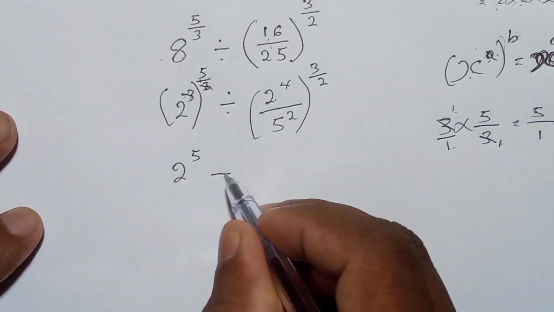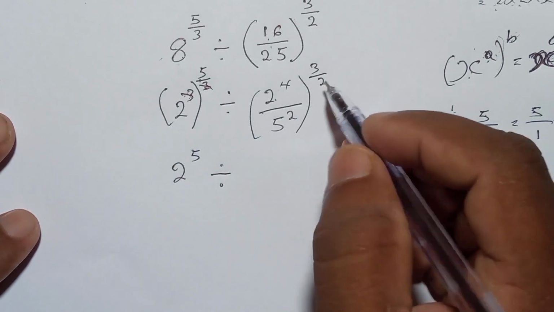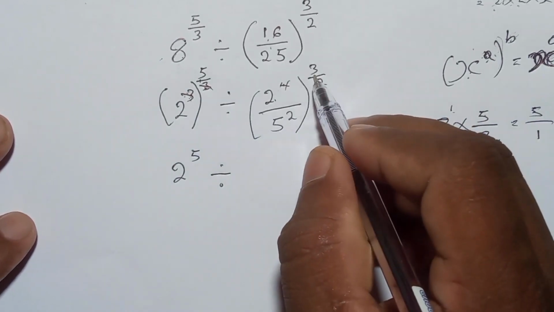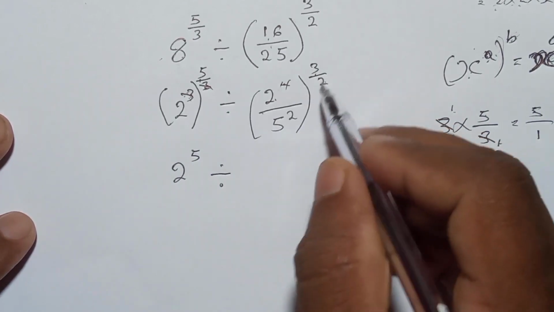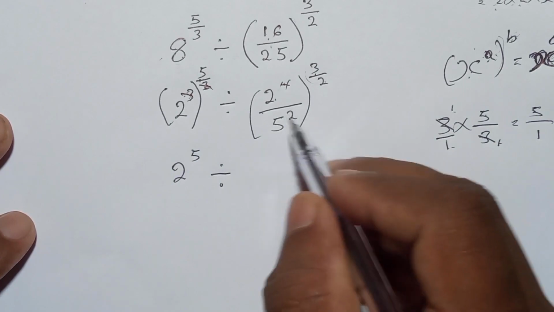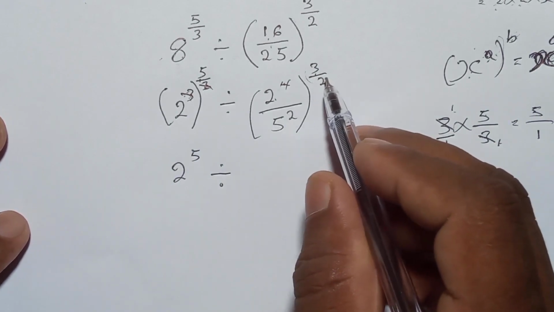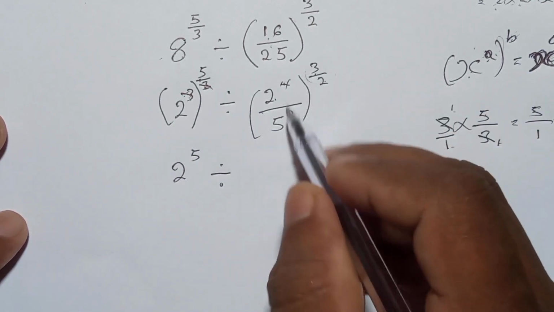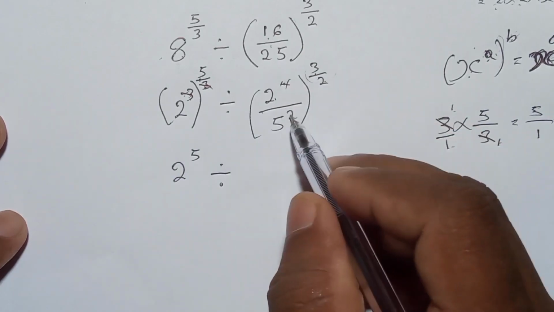Then again here division, and same working here you can do. Here very important, keep in mind this index you can multiply with this, and here cut 2 with 4 you can cut, but again this index you can multiply with this also, right? Normally after cut we do not use that number, but here is a special situation where this index belongs to both, that's why we multiply with this, and then again this we can multiply.